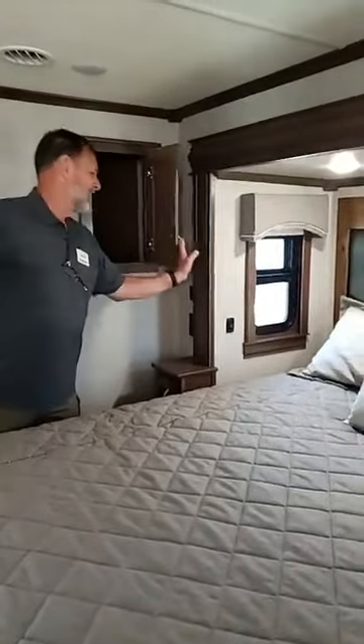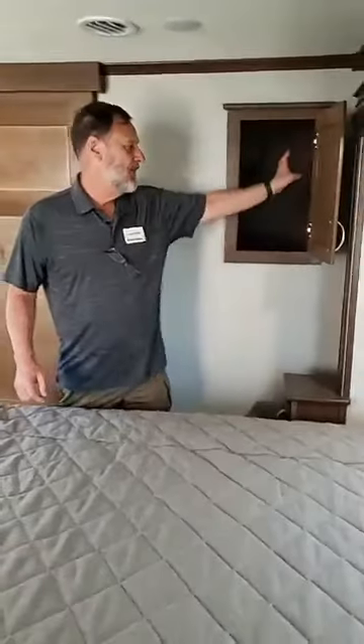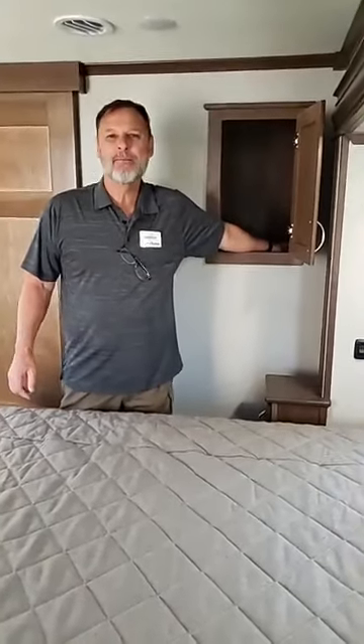This particular model has a laundry chute. Your washer-dryer is downstairs in the half bath, and this chute allows you to drop your dirty clothes from up here to that area so you don't have to bring them out and walk around with them — your dirty clothes land right next to your washer-dryer. It's a neat feature our plan manager Jay put in, and when he did we all laughed at him until we realized it was a hit.